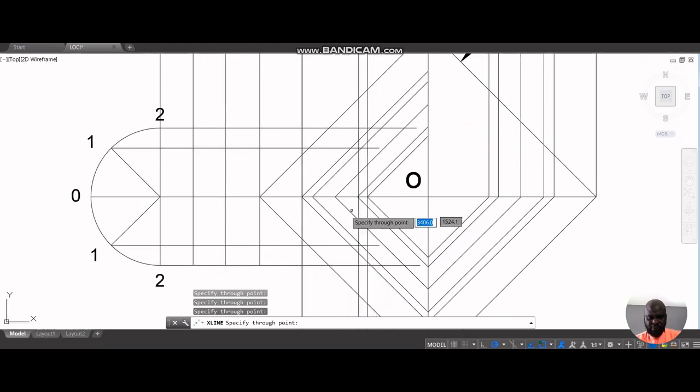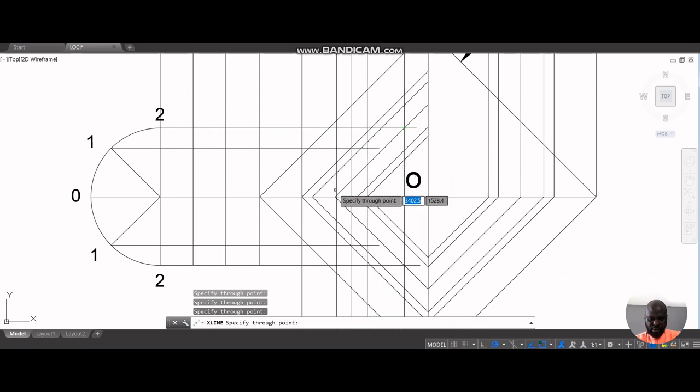The next line defines from 0. After 0, you have 1. Yeah? So the intersect of 1 on 1 is here. So after 1, you have 2. The intersect of line 2 is here. Now remember, we have two 1s. So apart from this one, there's another one here to cut. That should cut 1. That is not cutting that, so we have to extend these lines to actually get there.